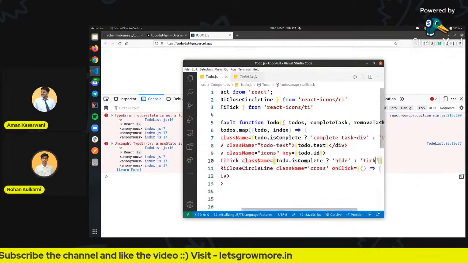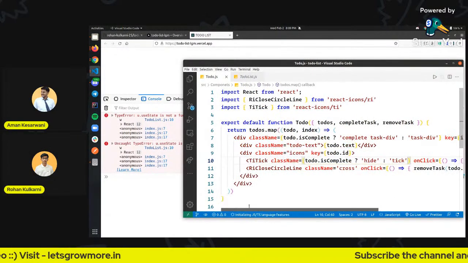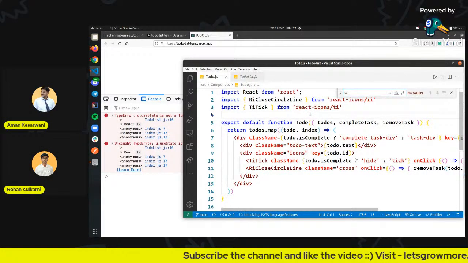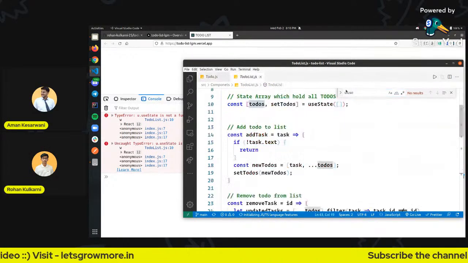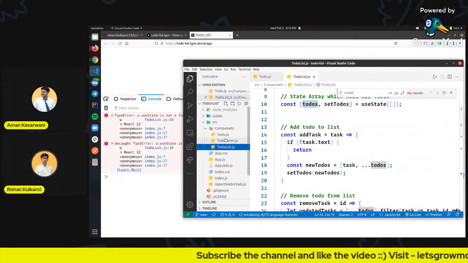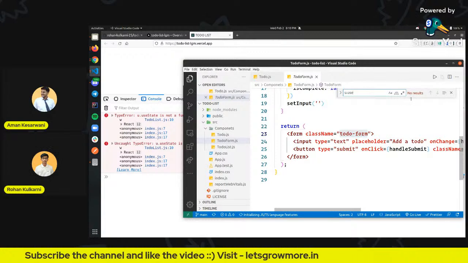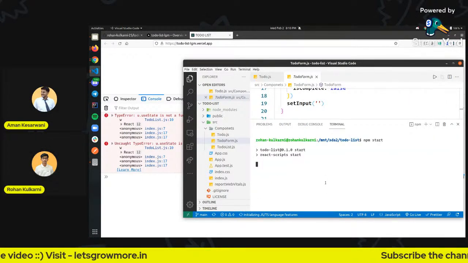Let's check whether we have used u.useState anywhere. Control F. In to-do it is not there. In to-do list it is not there. Let's check in... no, actually we don't have it here also. Let's see what it says in our local deployment.